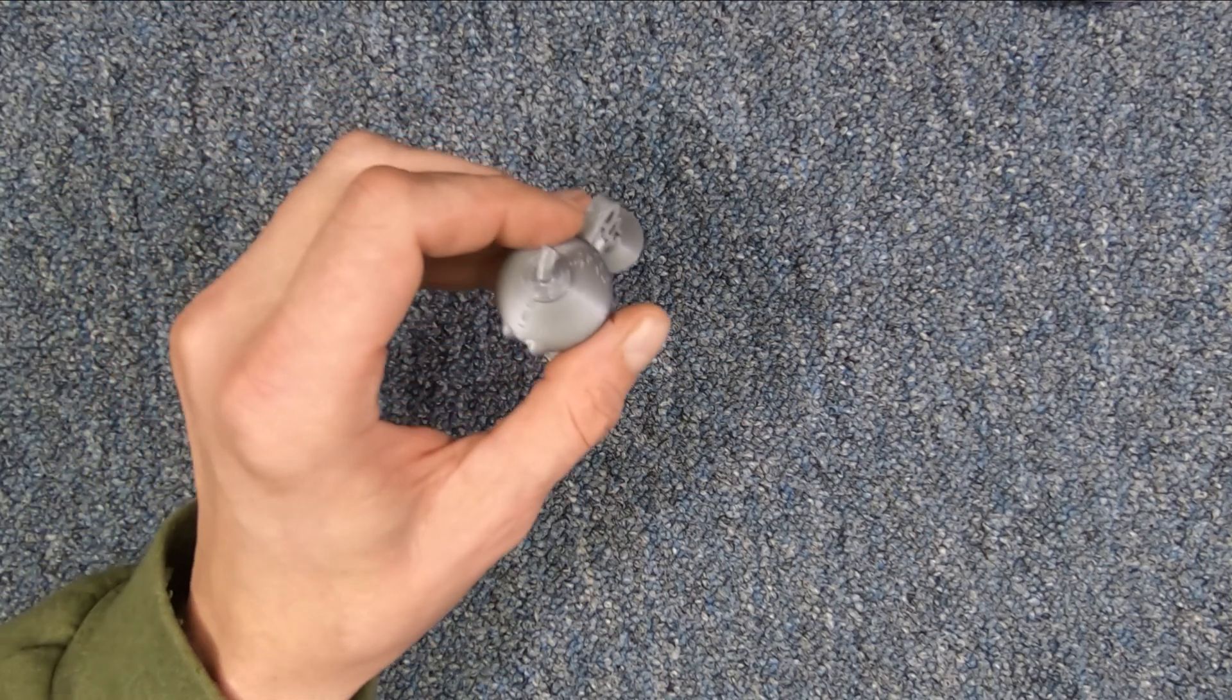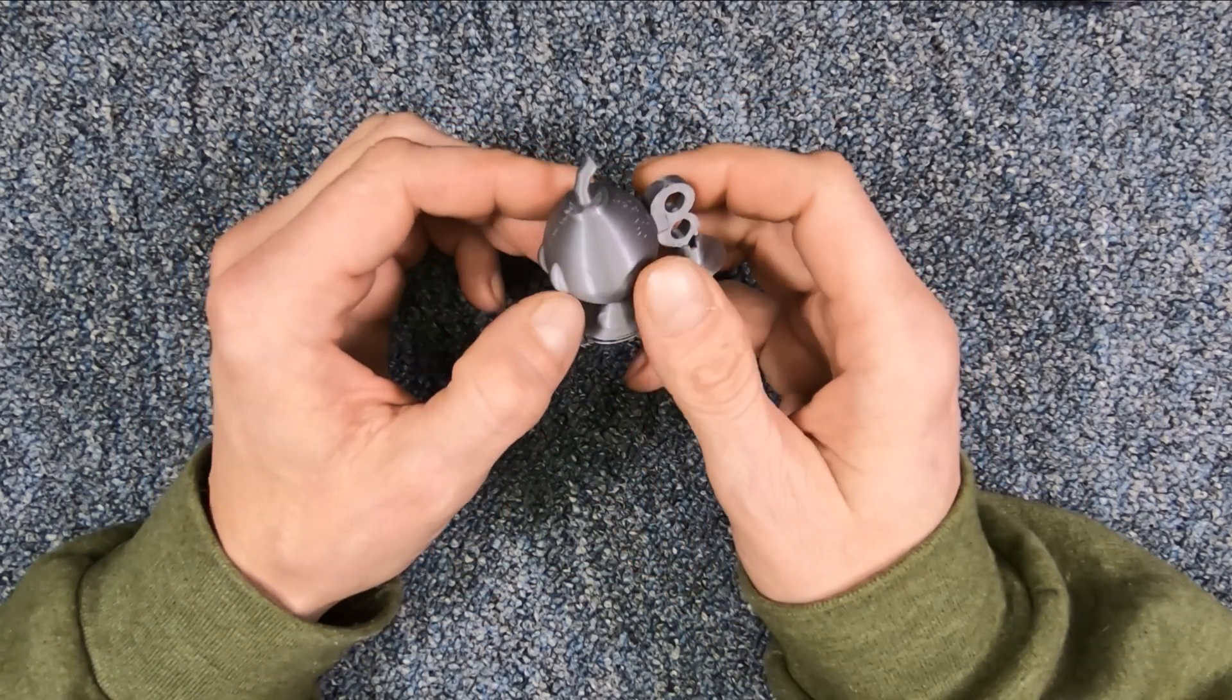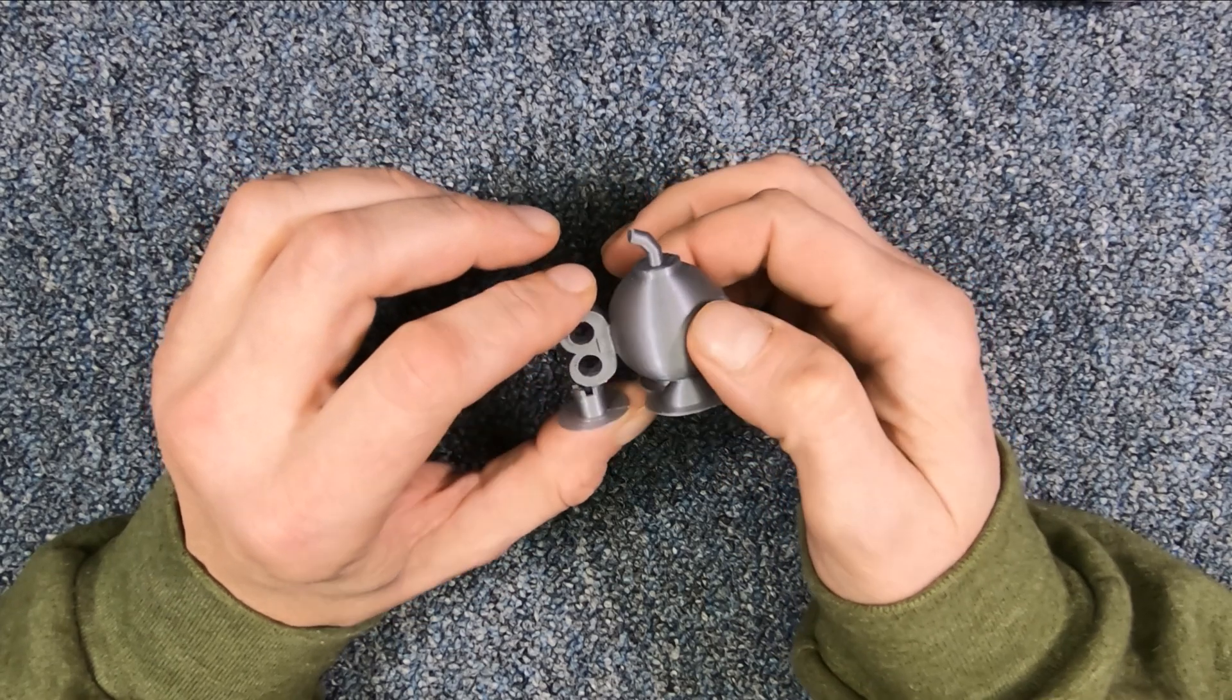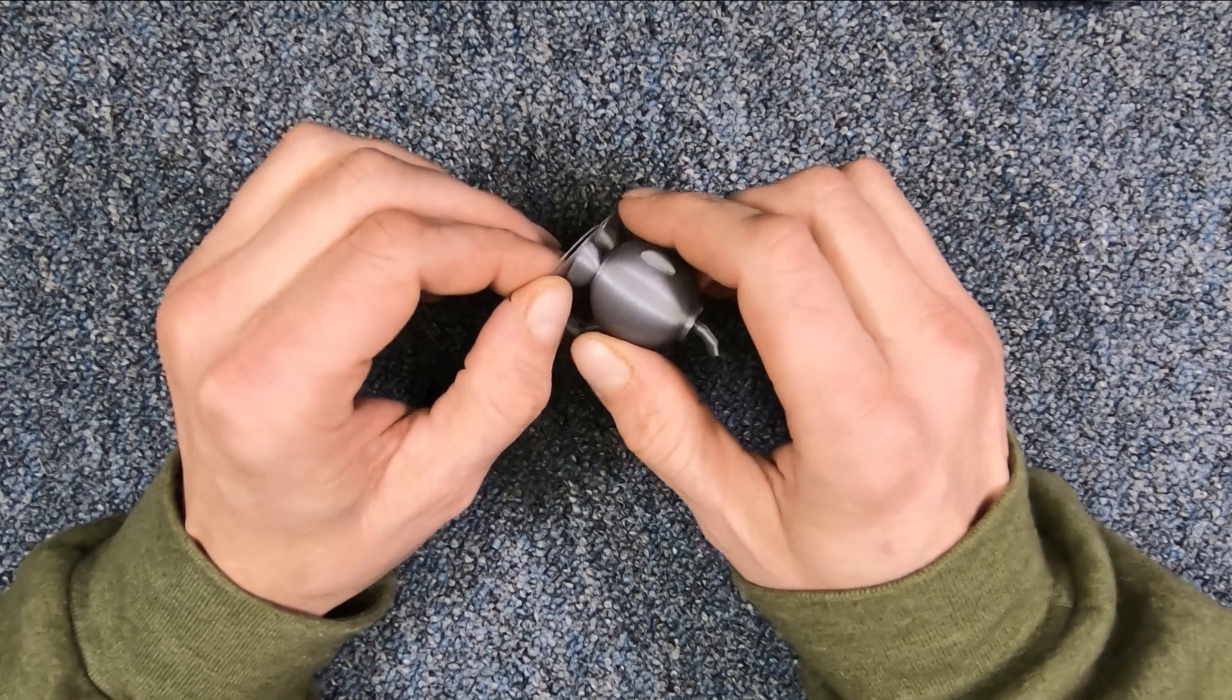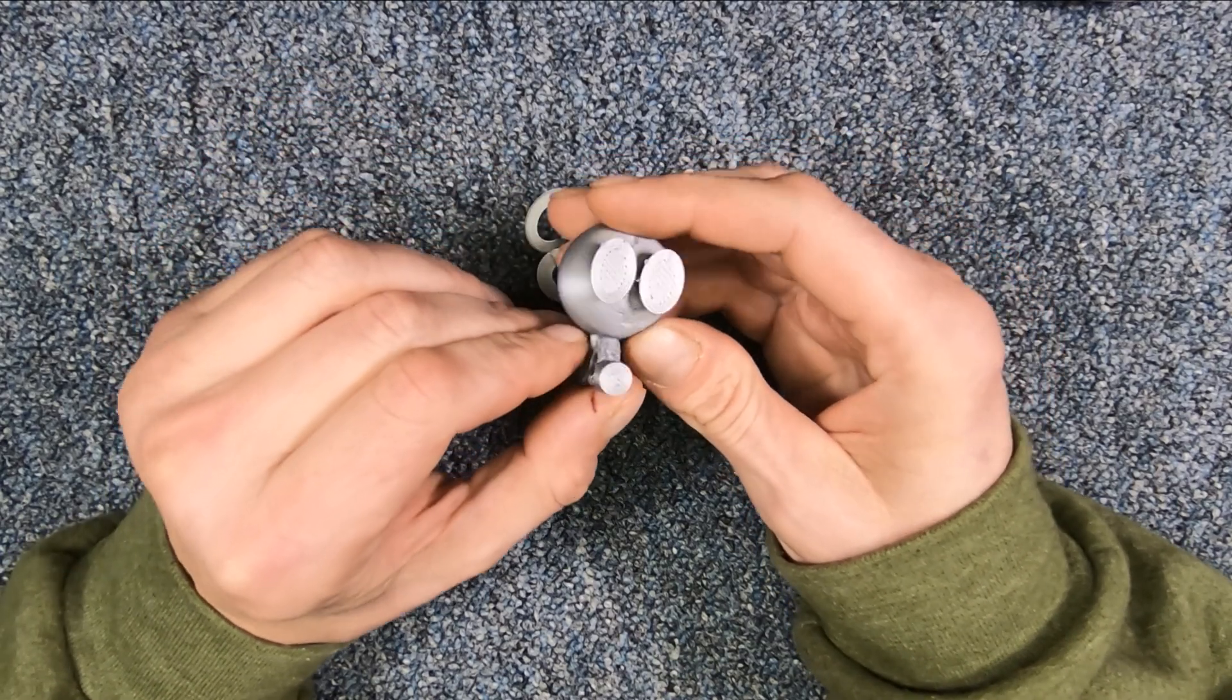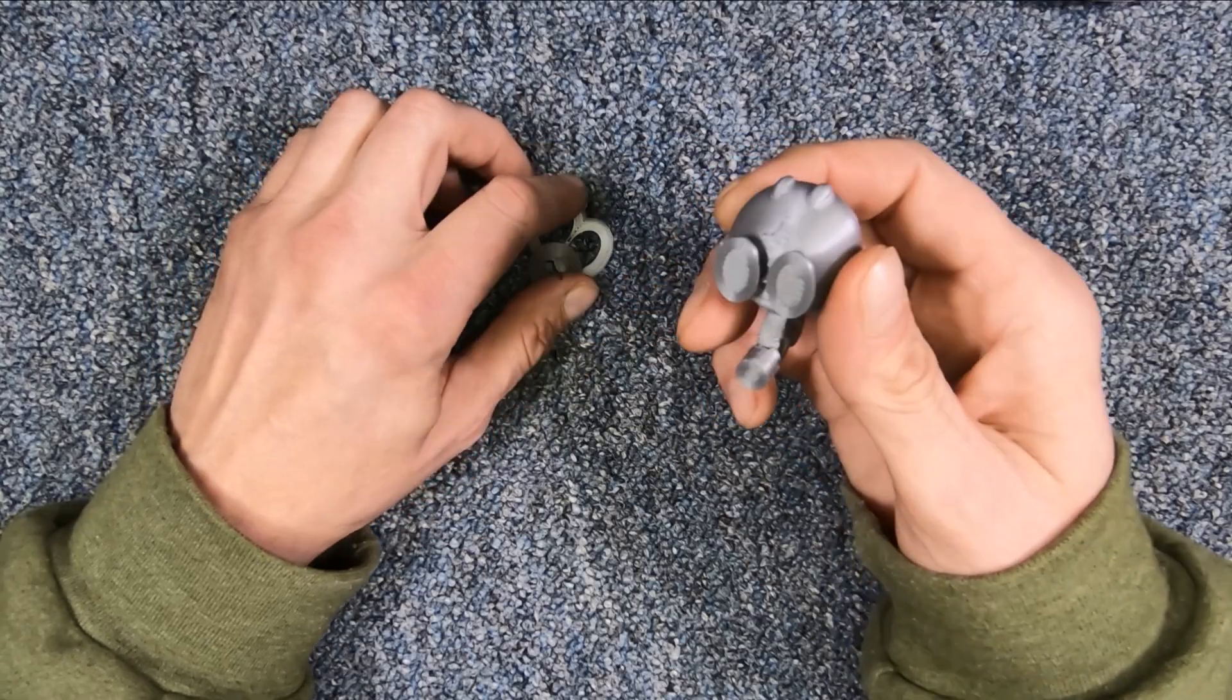So then I went ahead and I printed out a Bob-Oom. And I did normally set the seam in the back, I forgot to do that, and that's why you can see little blisters here. That's just where the seam actually ended up. It was set on random. That was my fault, but it was over halfway done printing, so I just let it go. Other than that, it turned out beautifully. As you can see here, that peels right off the brim, just peels right off. And just one little imperfection down there between the legs, but that normally happens with any of the filaments I print one of these with.